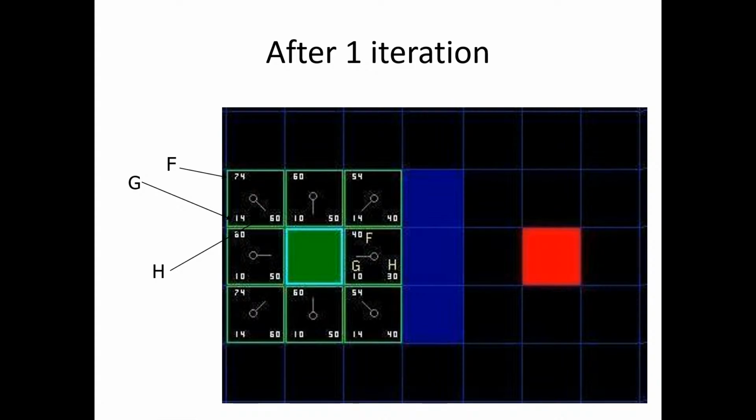Because we're in the middle of the PowerPoint, I'll keep going. So that's basically the first iteration of the A-star algorithm: we calculated the F, G, and H scores. Now the next question is, where do we go from here? How do you find out the next node that we look at? The next node is going to be the node with the lowest F score. Looking at this, this one here has the lowest F score, so this is the node I'm going to expand next. Let's see what happens.